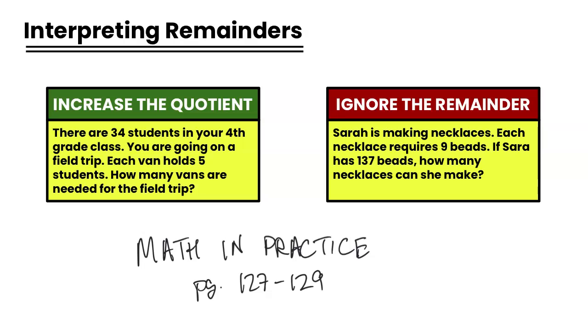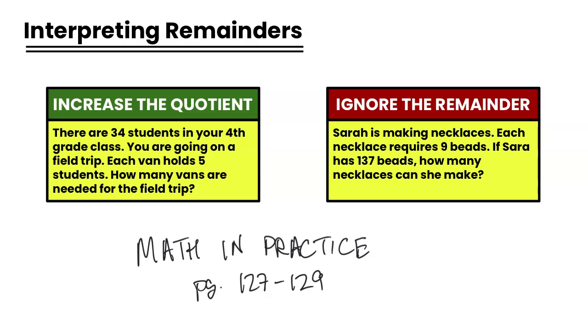So as we get into interpreting remainders and what they mean in real-world context, we want to present students with several different problems and have them discuss, do we need to increase the quotient in a particular case, or is it okay to ignore the remainder? And so if you look in your math and practice book on pages 127 through 129, there will be a great script for you to follow to have your students begin this conversation.